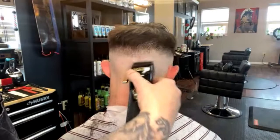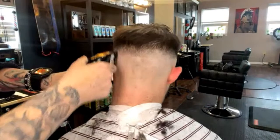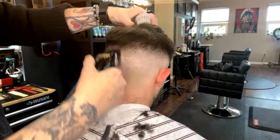Sometimes going back through, I can see little areas, so I just closed it. Kind of go back through. Okay. And now fully open. Coming a little bit higher than I did in that last pass through.